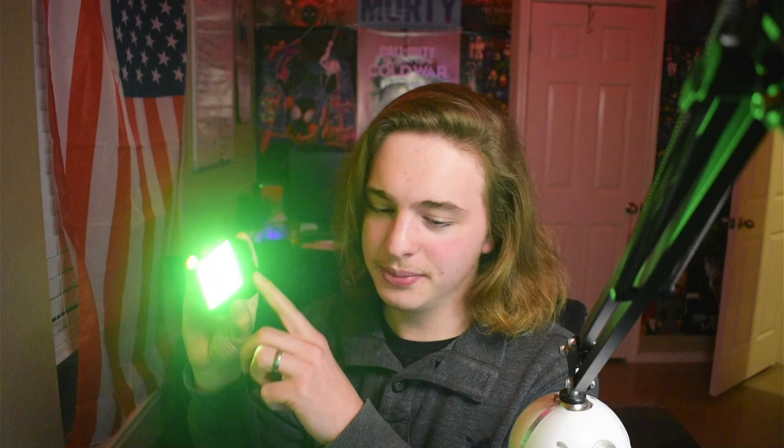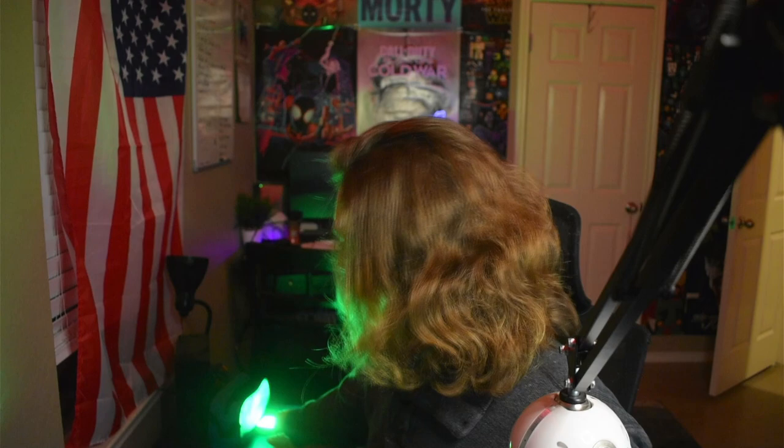If you just wanted to use this as a backdrop, you could hook this USB-C up to your computer and just set it somewhere. For example, I have it sitting right there and it is lighting up the background — now it looks RGB-ish. So I mounted it to my camera, and this is just obnoxious — I would not do this normally, but this is what it does. Usually I have my ring light up, but right now I'm just using the light we're reviewing. It looks pretty good and it's actually really bright. It just easily mounts up on top of your camera.